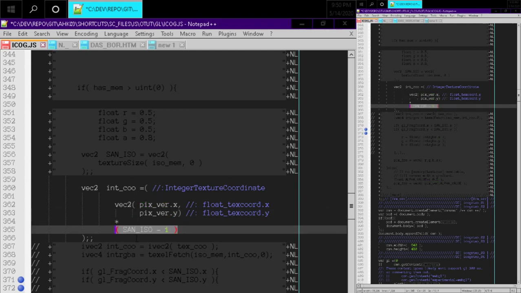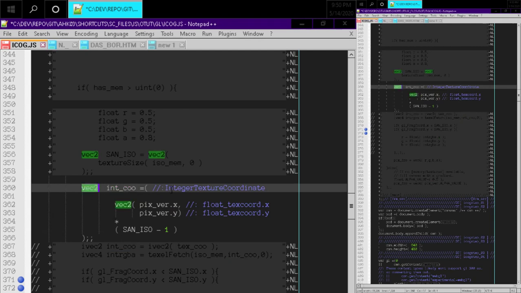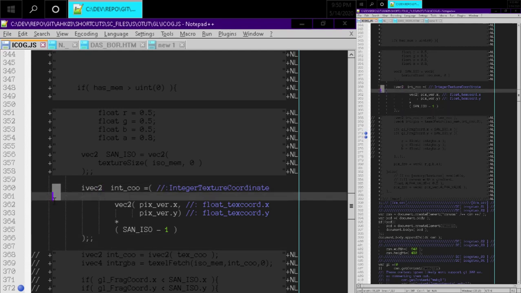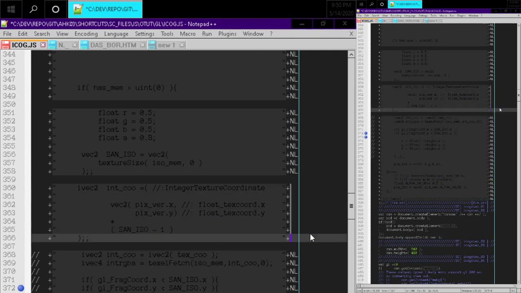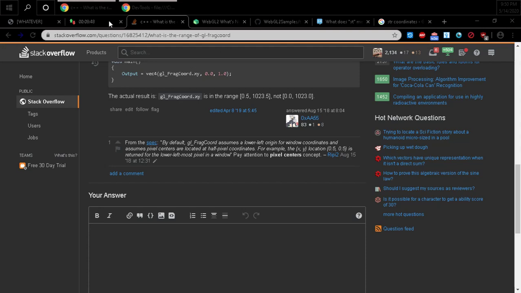We're going to denormalize it, right? So we're going to put it back into the range of 0 to the texture size minus 1. And then after we're done with all that, we're not going to use a vec2. We're going to turn that into an ivec2. And that should be what we need to get this running. So let's put this back in and see if we get any errors coming out from this line of code that we thought too hard about.